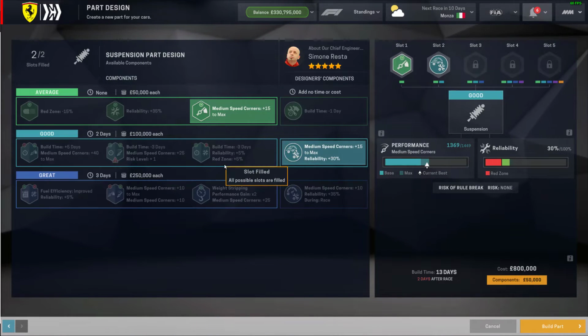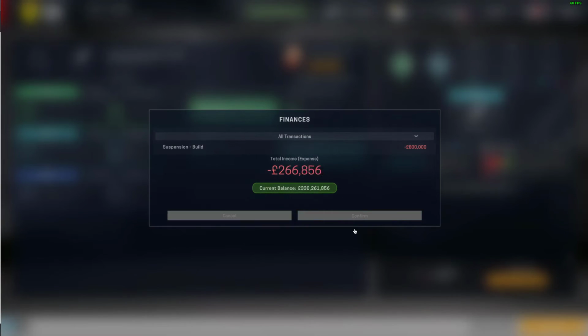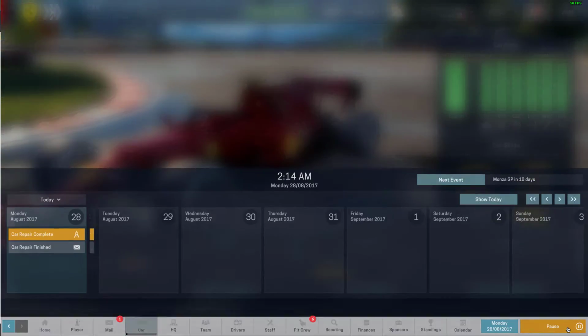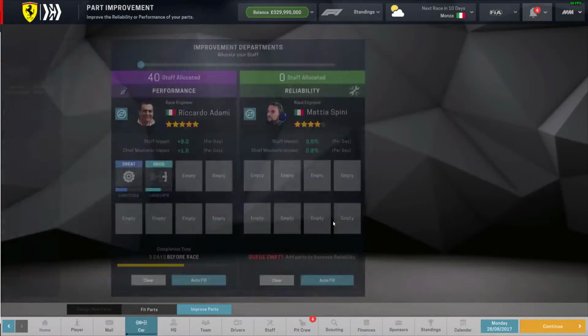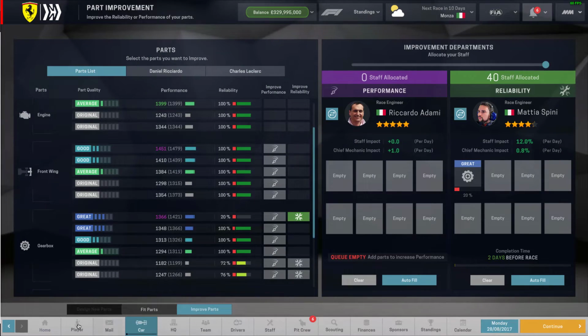So if we add it, don't add 5 build days. That's not really ideal, is it? There we go. Build that. How long will this take? 13 days. So Leclerc can have an equal suspension to Ricciardo. That would be good. That was not a good advance because that's for next episode. Sorry guys, but I wanted to get this gearbox repaired just before I forgot.